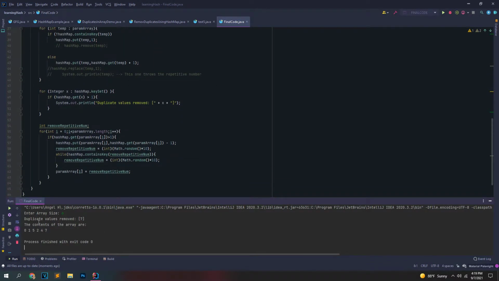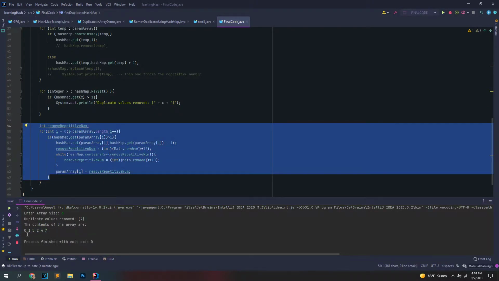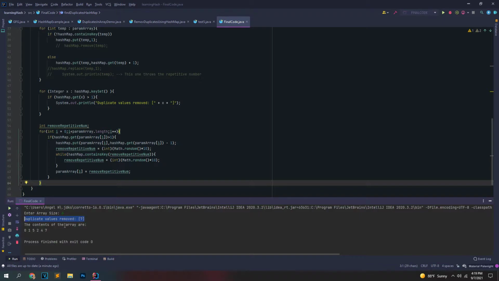What I'm basically trying to say is, we gave the user six: 1, 2, 3, 4, 5, 6, and what this implies is that there was a duplicate number of 7 in our hash map table. But there's no duplicate, because we have our little for loop to remove the repetitive number. If it wasn't for this piece of code, we would have had 0, 1, 7, 2, 4, 7. I just felt it was neat, so I decided to leave this implementation just to know what the repetitive number would have been.